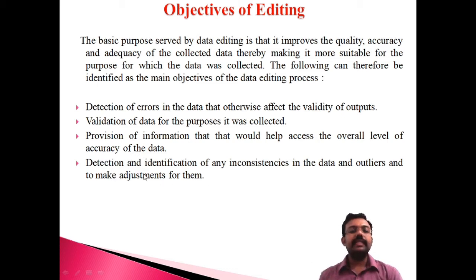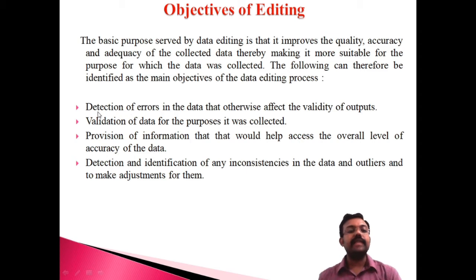Another one is the detection and identification of inconsistency in the data. That means if there are any mistakes as part of the data collection, that's an inconsistent element. Suppose certain information is inconsistent, we can easily identify the inconsistency with the help of editing. These are the important objectives of editing.